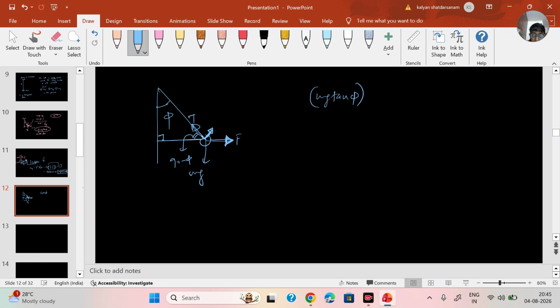Then what about, let me use a different color, what about this angle? That angle will be phi. Why? Because you see total is 180, a straight line. In that, this 90 is there, perpendicular, radius and tangent. So if this is 90 minus phi, this should be phi. So I have like this, total is 180. Okay, this is 90 minus phi, this is 90, this should be phi. So the total is 180.